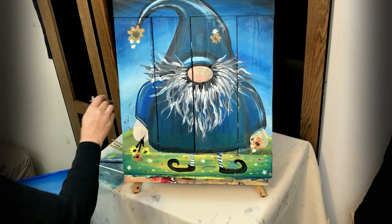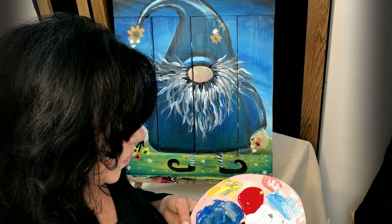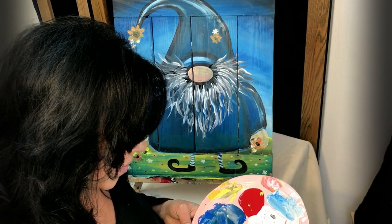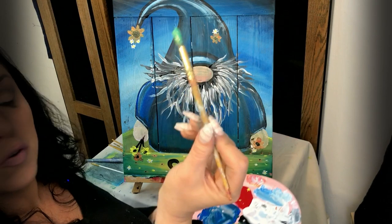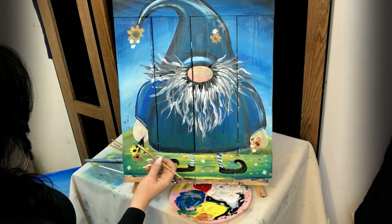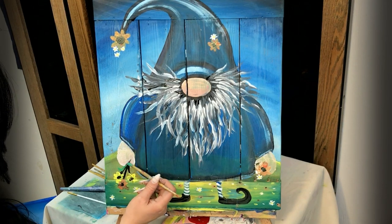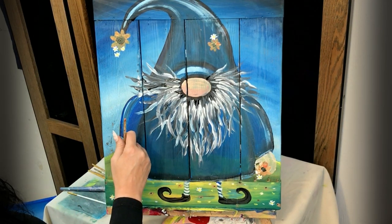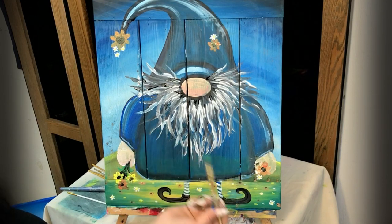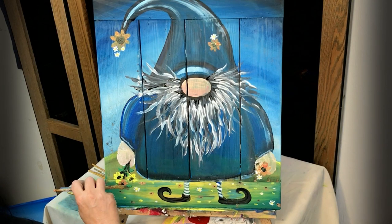I'm going to rinse my brush off, and I'm going to mix blue and yellow together, and that's going to give a really vibrant green color. So with that, I'm going to put a couple little leaves on the stems, a little green, and I'm just dabbing my brush like I did for the petals of the flowers.